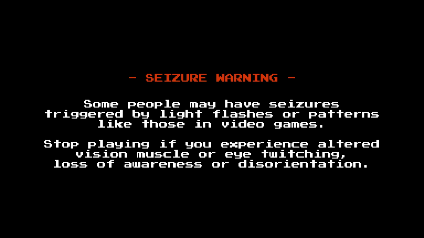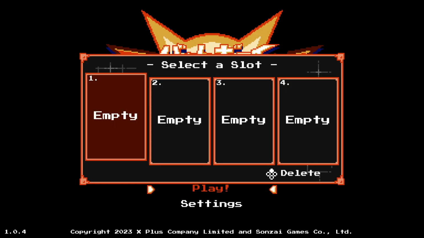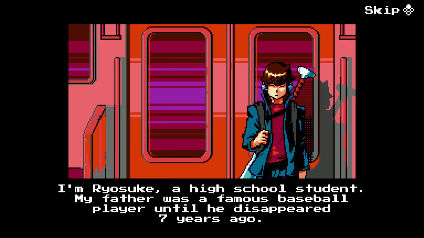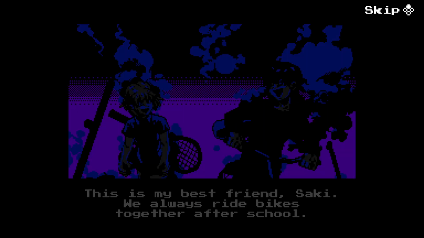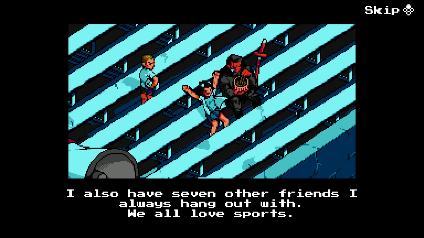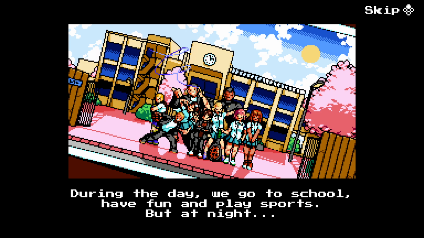Site. Doing well. Today we're going to be taking a look at a title called Bat Boy, which is not in any way related to Batman. Well, yeah, because he's a boy. Oh, he's actually got a baseball bat. Okay, I see. This game is a 2D platformer where you play as a high school student who, along with your friends, dress up in sports-themed apparel to fight crime, naturally. Definitely sounds like a Teenage Mutant Ninja Turtles concept.